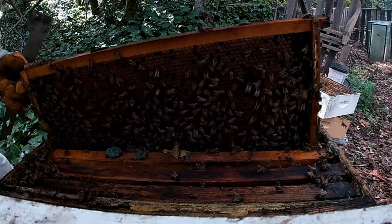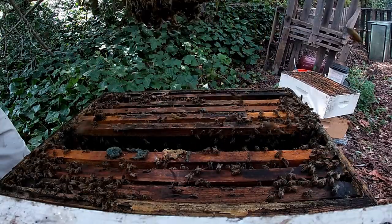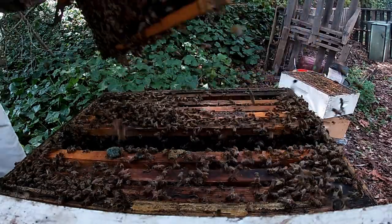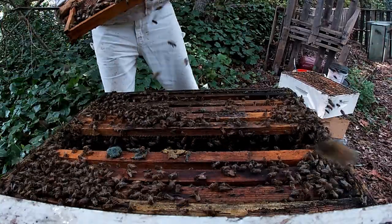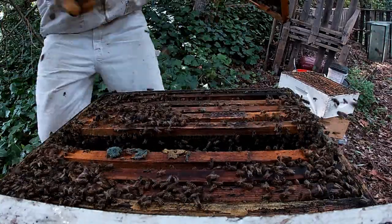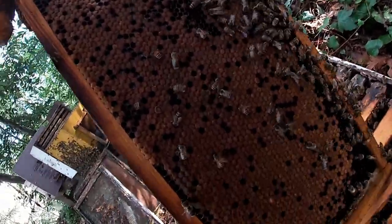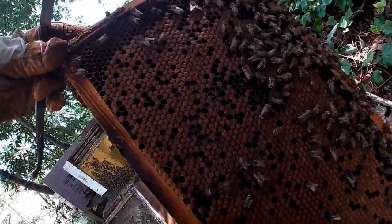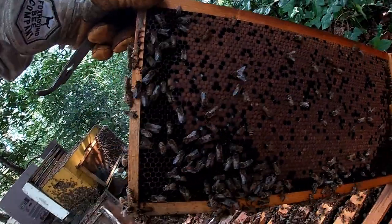Another one full of brood. Tons of bees are gonna come out of here. Look at the brood pattern in that. I hope there's no queen over here, but look at that. Look at that brood pattern. That's a laying queen. That's a good queen. I think they replaced her. Look at that. Beautiful. You can't get better than that.